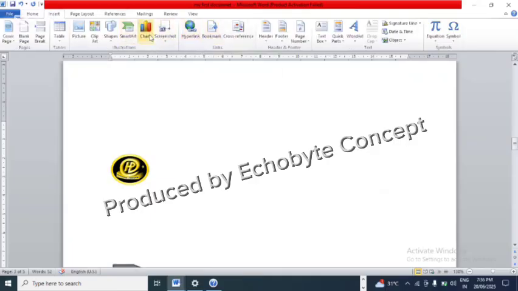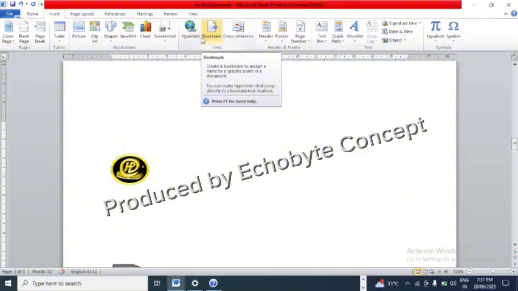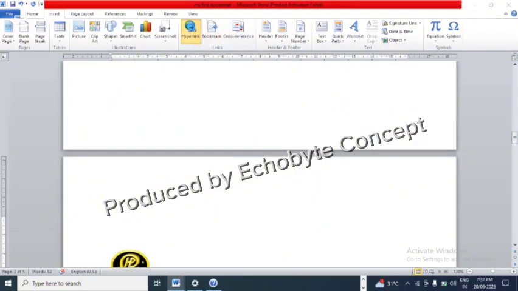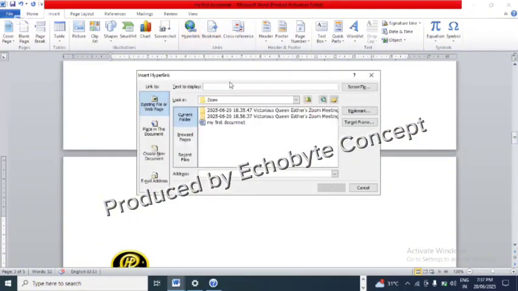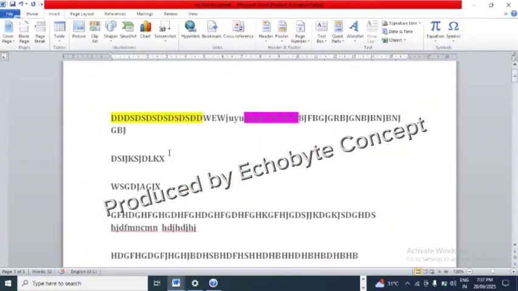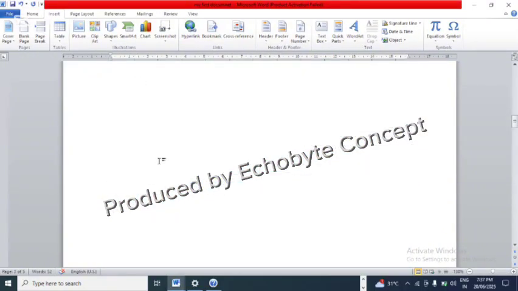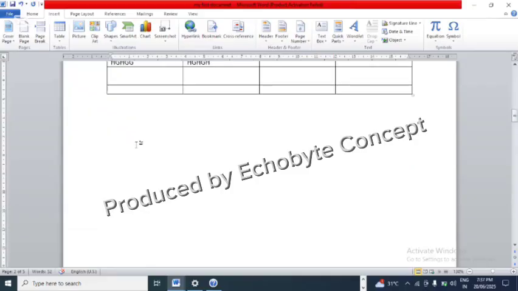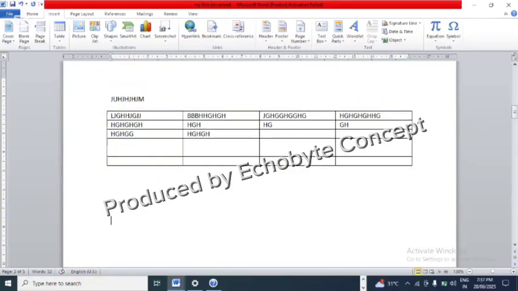Okay, so now this one, screenshots, hyperlink, bookmarks, a whole lot of stuff. Now for this hyperlink, a hyperlink simply means a text that takes you to a web page. You understand? For example, let me just click here. Let's just make a text here. Maybe you're writing a document and you just wrote something to make a research, you need to go to Google.